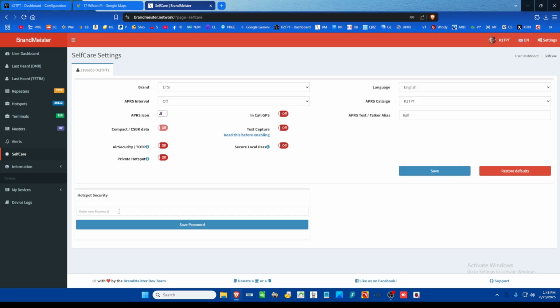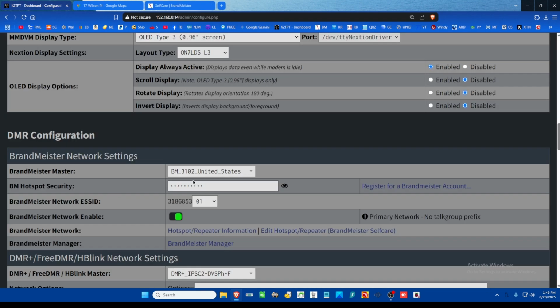Easy password. Maybe I use all lowercase in mine. Seven, eight, nine, ten digits max. Put it in here and save it. Make sure that you write down that same exact password, because you're going to enter it in here. Okay, then hit apply and save it.